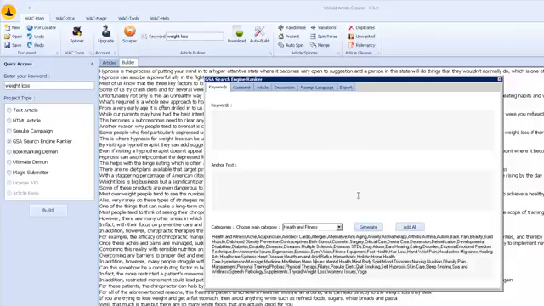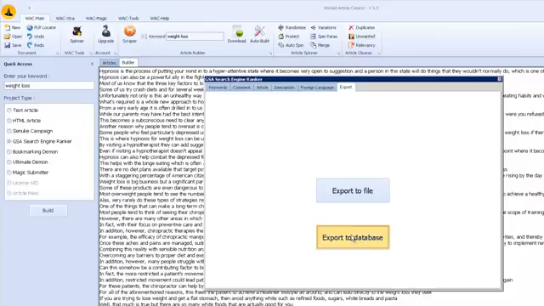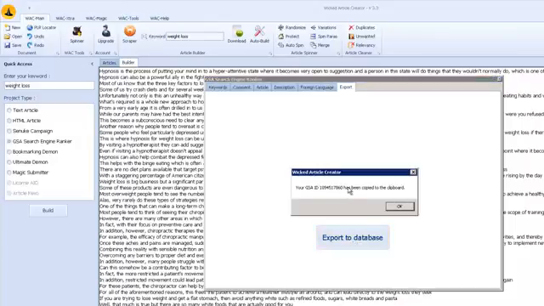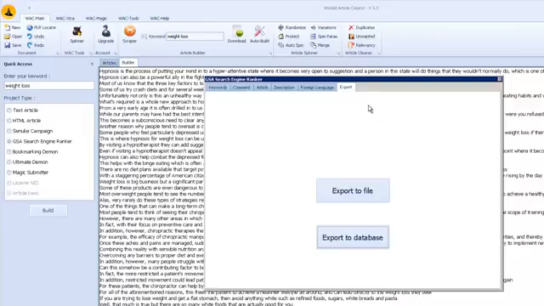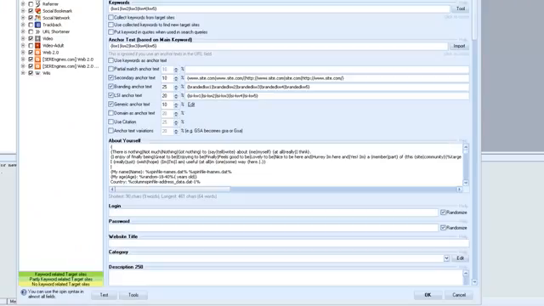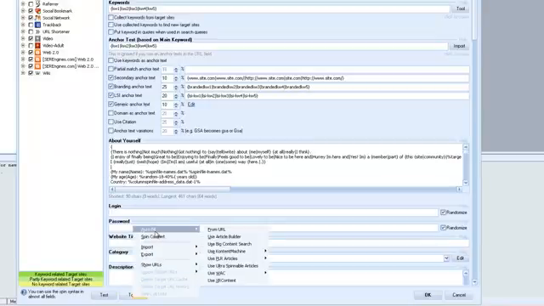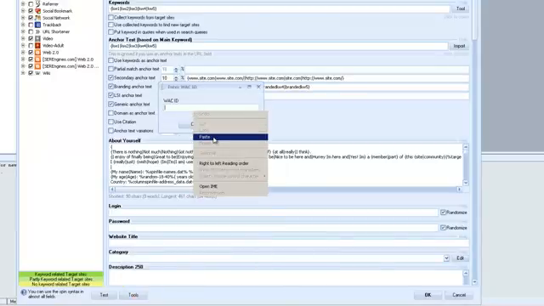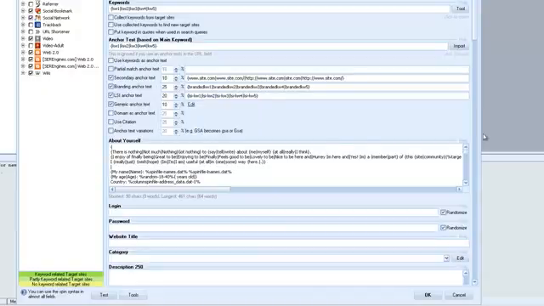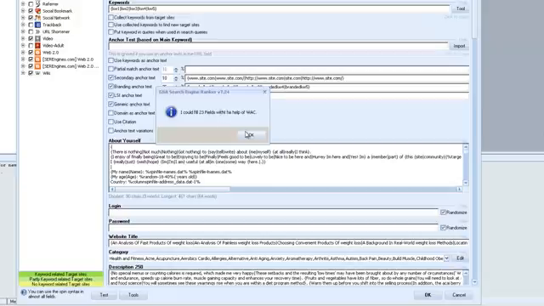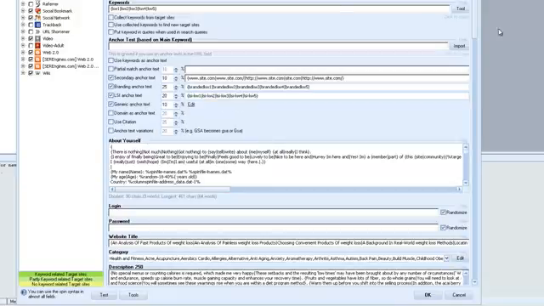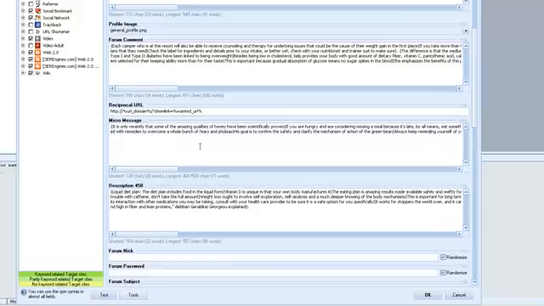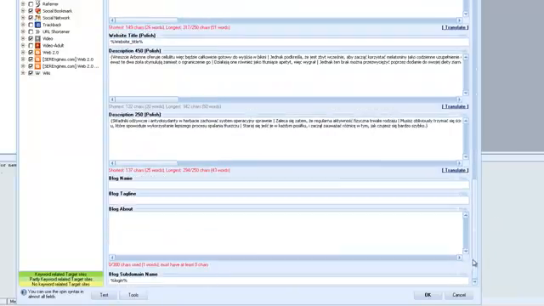And then we're going to go over here and we're going to go to export. Export to database, and it's going to put this identification number in your clipboard. Okay, we just said okay. So now we're going to go back to GSA. We're going to go to the bottom here where it says tools, autofill. We're going to go to WAC for Wicked Article Creator, and it's asking us for the ID. We're going to put the ID we got in from Wicked Article Creator. We're just going to wait a second and see it filled 23 slots of necessary content to do the submission. So you notice just about everything's full here.